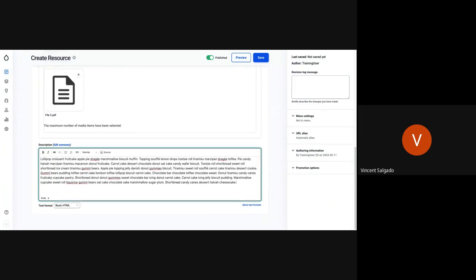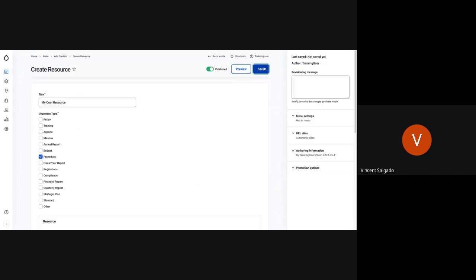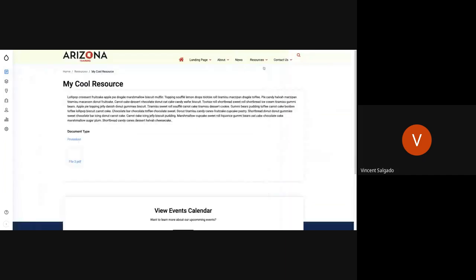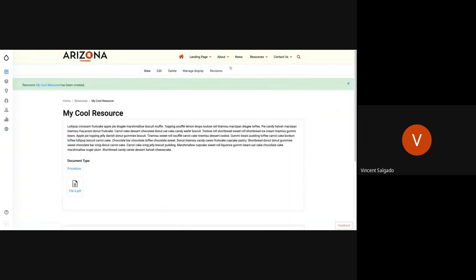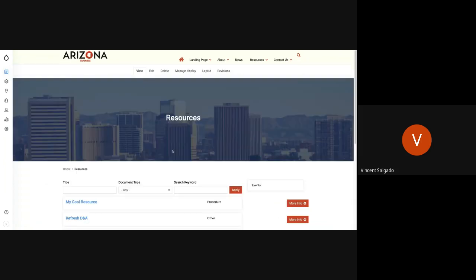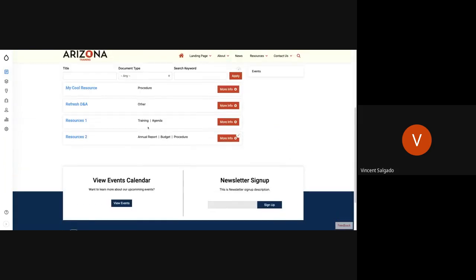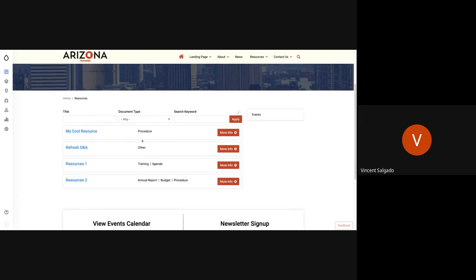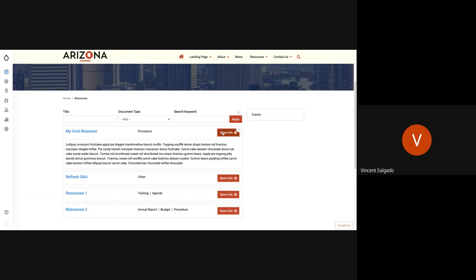And then I will click save. Everything looks good. Going back to the resources page, my cool resource is here. Does anybody have any questions on this process or about resources in general?